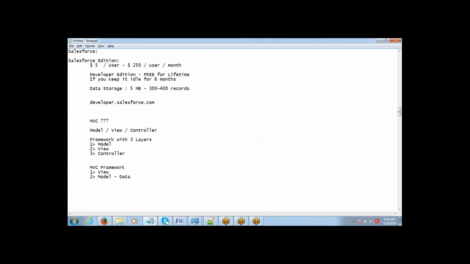I told you that once you buy a license from Salesforce, you get the user interface, and along with the user interface you get the software. Along with the software you get data storage space also, right? So Salesforce allows you to store your data. So there's another layer called model where the data gets stored, and then there are controllers also which have all the logic written within them. Clear? So that's how it is.